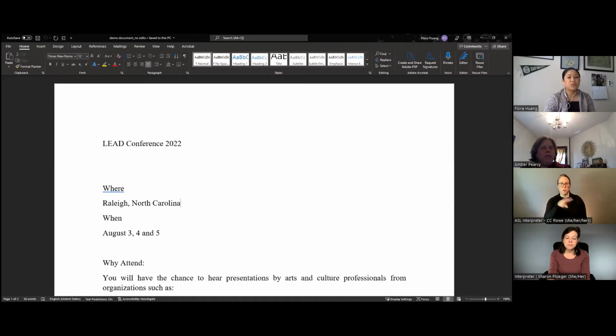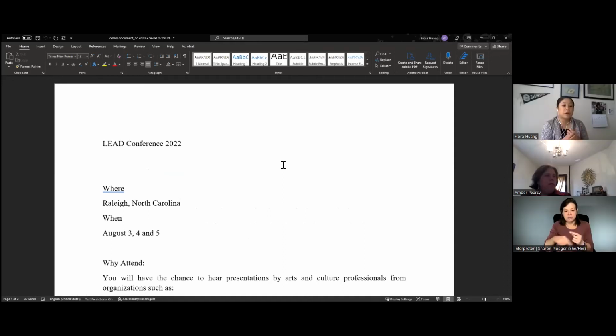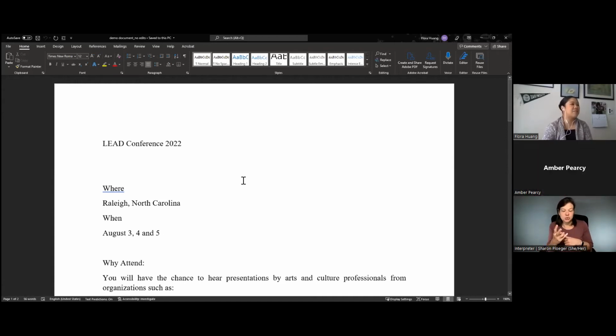So what we're going to do first is essentially make this handout using the levels that Amber talked about. We're going to use that to structure it in a way where a screen reader can pick it up and you can understand better how this is formatted. So we'll start there, and then we're going to go into making lists, and then we're going to touch on hyperlinks. After that, page 2 is the alt text demo, and I'm sure we'll have plenty of questions there.